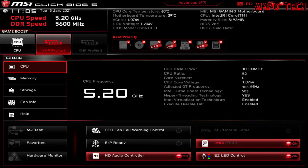Click BIOS 5 is a feature-loaded BIOS designed for ease of use, allowing you to fine-tune the motherboard for gaming performance, efficiency, or overclocking. Features include Game Boost for quick CPU overclocking with a single button, XMP for automatically overclocking compatible DDR memory via preset profiles, M Flash for conveniently flashing or upgrading the BIOS in minutes, Hardware Monitor for real-time access to temperature, memory capacity, clock speed, and voltage, Memory Triad for extreme system memory speed, and a Search and Favorites option in the top right corner for quick BIOS navigation.